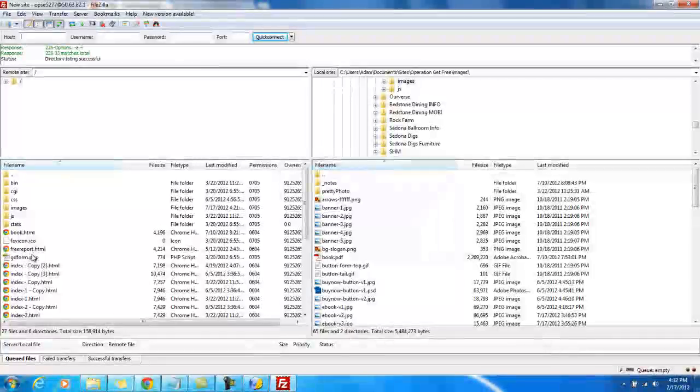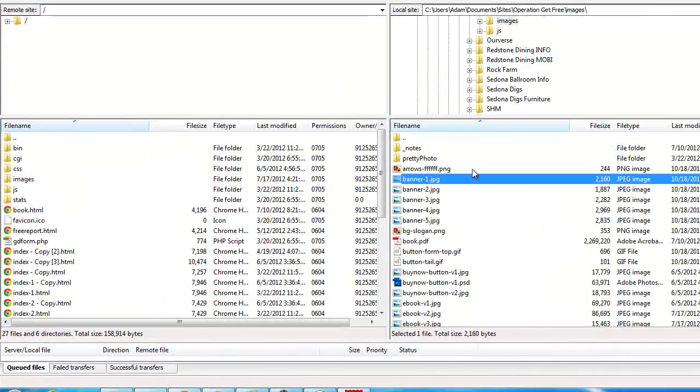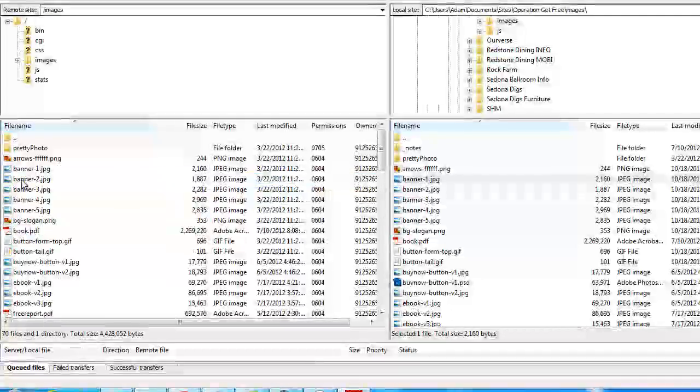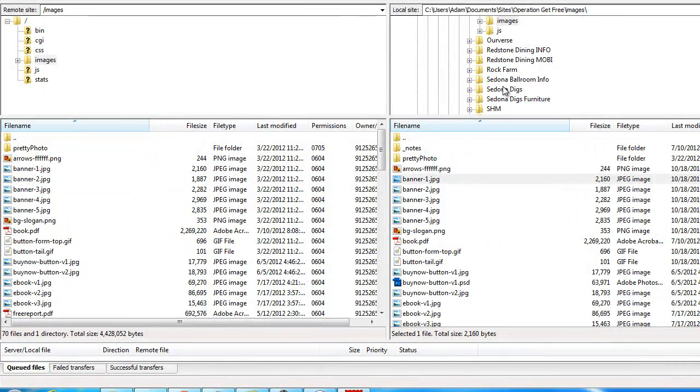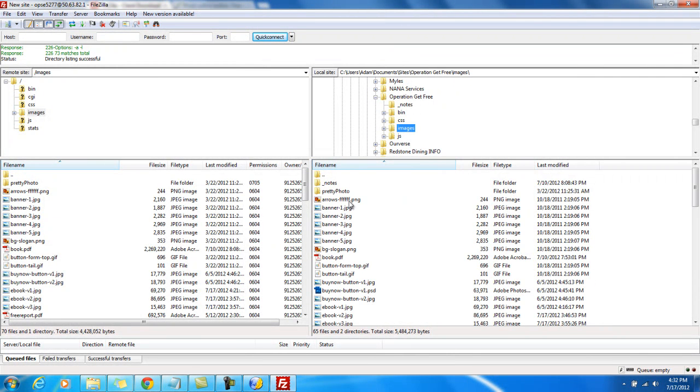Now you'll see on the left, these are the folders and files on your web server, and on the right, these are the folders and files on your own computer. We're going to browse to the folder called Images on your web server. Then we're going to browse to the folder called Images on your computer.